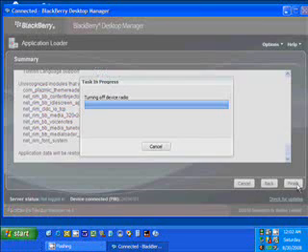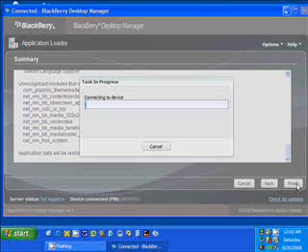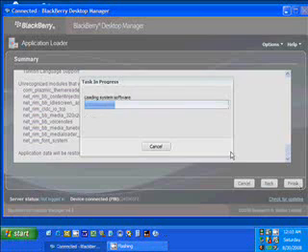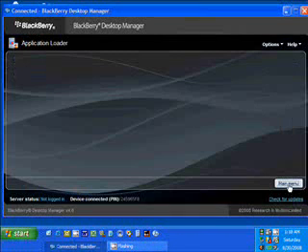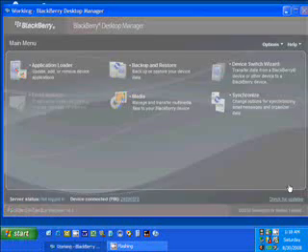Now that I chose finish, it's going to start applying all these changes to the handheld. I'm working through a USB connection with the handheld. That can take some significant amount of time. You'll be asked to enter your password multiple times if you have one. And that completes the process.